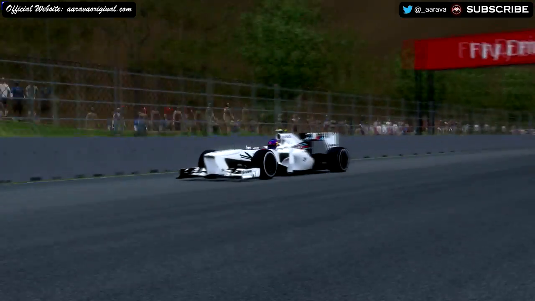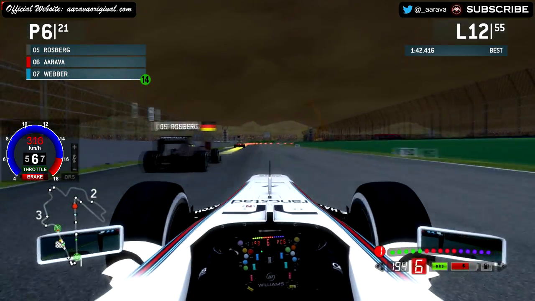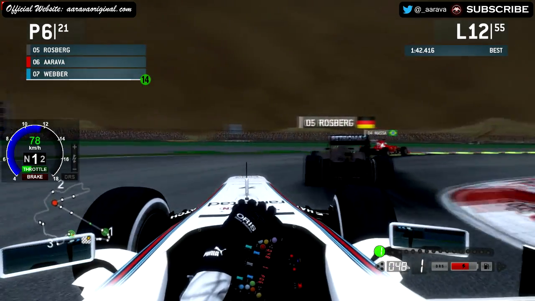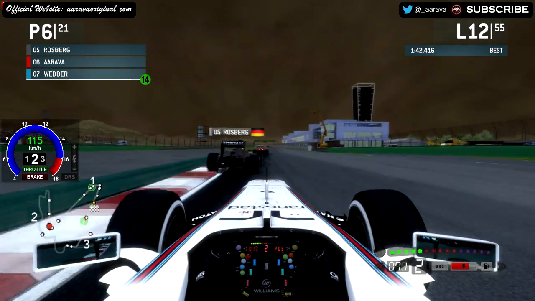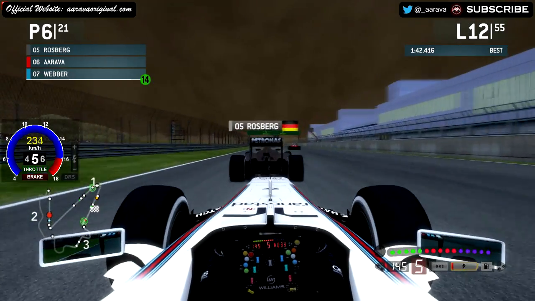We're opening DRS. Can we maybe get him down to the hairpin? We'll have to see how it goes. Maybe try around the outside, maybe down the inside this time. Rosberg, obviously, he's got cold tyres just coming out of the pit, so this is the perfect chance to try and overtake him. I'm going to use the curves, get the slipstream on the German.